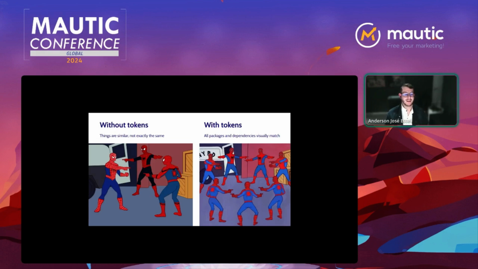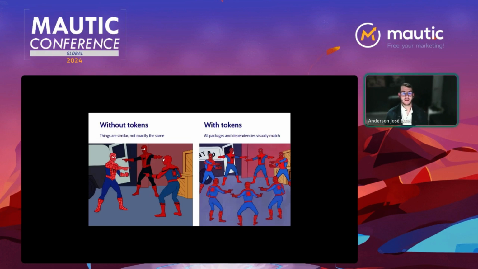So this image expresses the idea of how without tokens things can be similar, like okay, things can be fields, for example, but some of them have a blue shadow that others don't have, and there you go. You just get something completely different in the end.